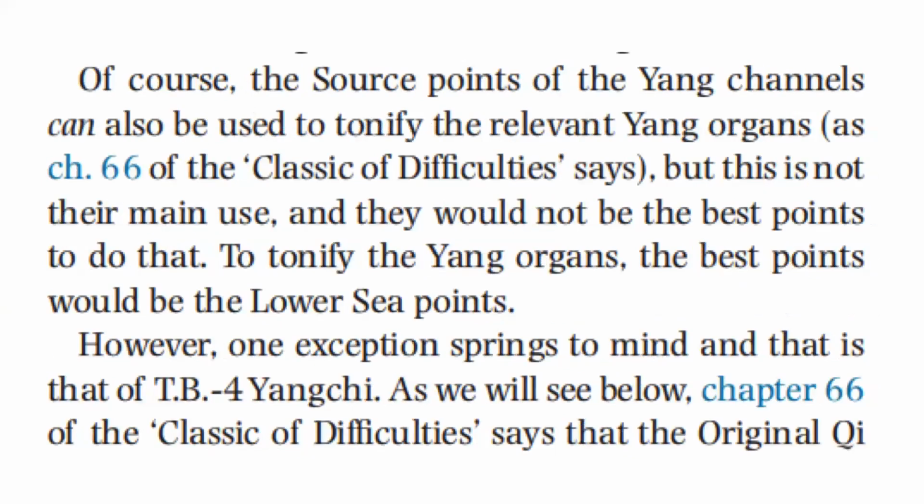Of course, the source points of the yang channels can also be used to tonify the relevant yang organs, as chapter 66 of the Classic of Difficulties says. But this is not their main use, and they would not be the best points to do that. To tonify the yang organs, the best points would be the lower He points. One exception springs to mind, and that is Triple Burner 4.